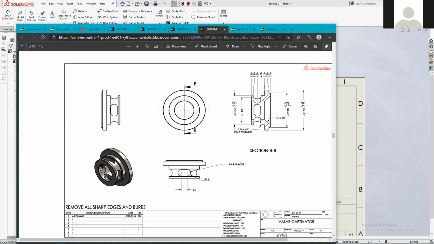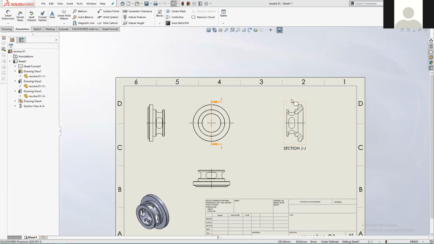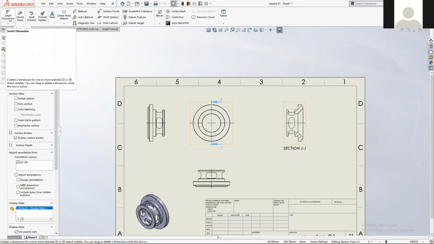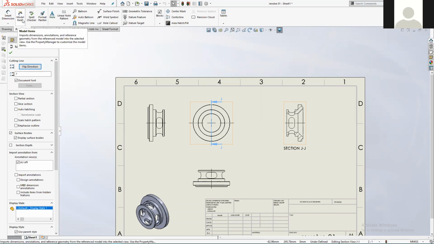The view that we're going to put them on is the sectioned view, so let's keep that in mind. We'll pre-select that view, so we'll click on it. And then it's an annotation again, but in this case, it's a model item, so it's in the part model itself. If you hover over that, again, the description says imports dimensions or annotations or reference geometry from the reference model.